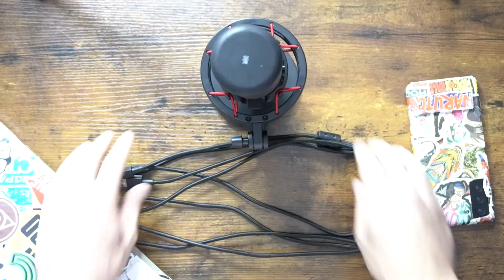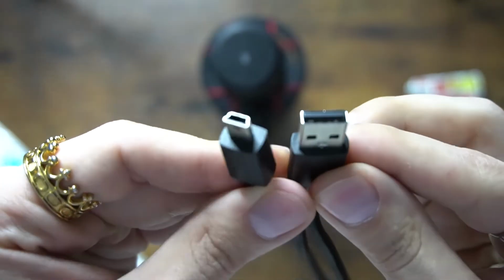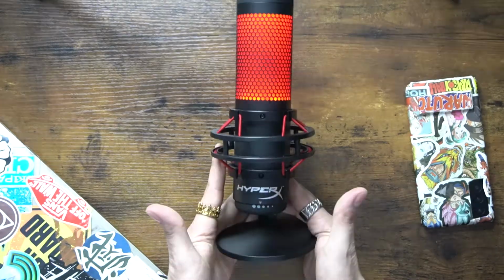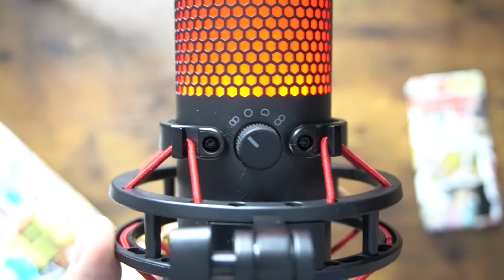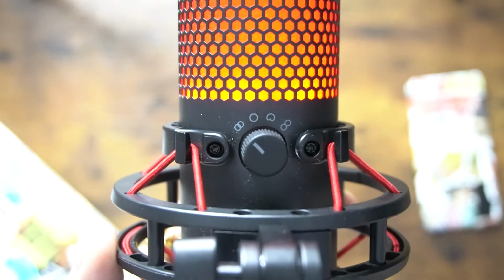Unfortunately, I don't have the original box that it came with, but when you end up getting the microphone, it's going to come with a 9-foot micro USB cable, a desktop mount, the microphone itself, and a built-in shock mount. Now, as far as what the microphone's equipped with, it comes with 4 different polar patterns that you can adjust for your audio depending on what you use.